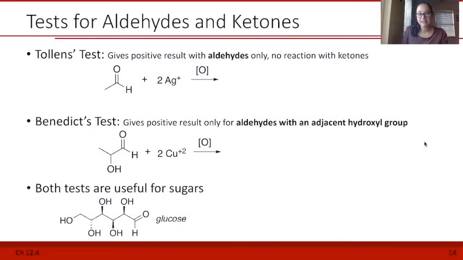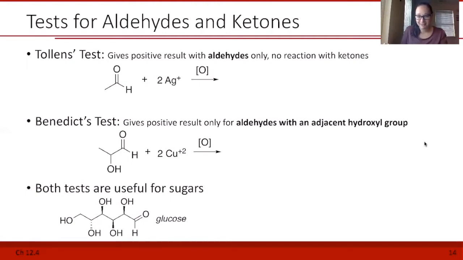Okay, so another example of where oxidations have been used in real life, I guess this is chemistry life too, is to test for aldehydes and ketones. So back in the day, before there were computers and instruments that we could use to kind of take pictures of molecules, we don't necessarily take pictures of them, but we get data that we can correlate and figure out what the molecule is.